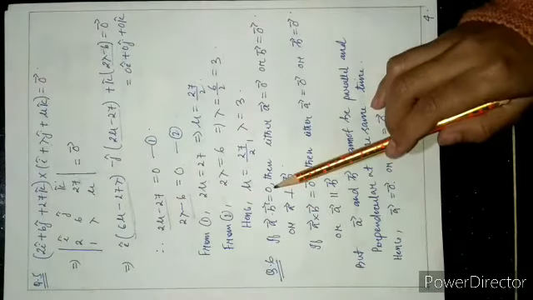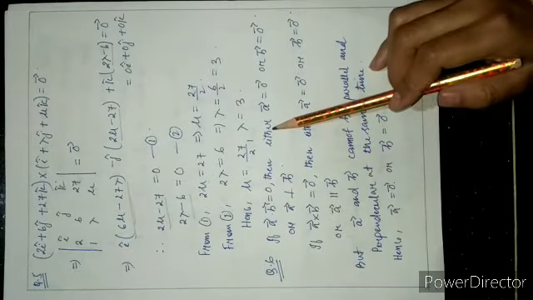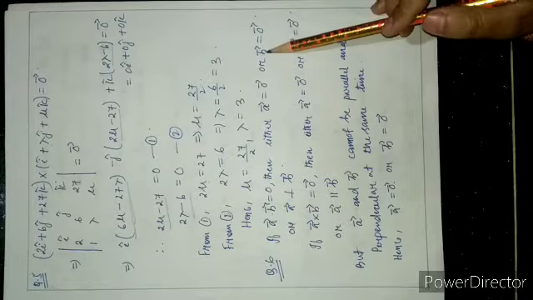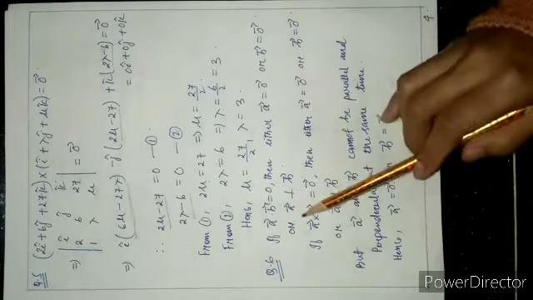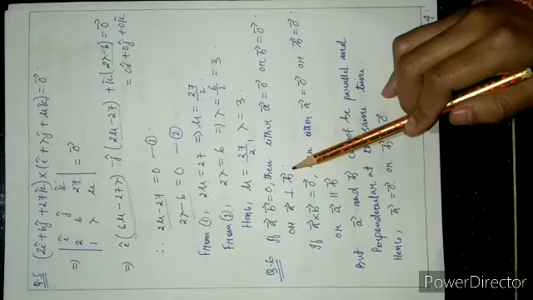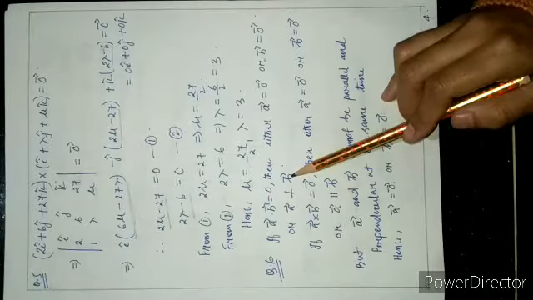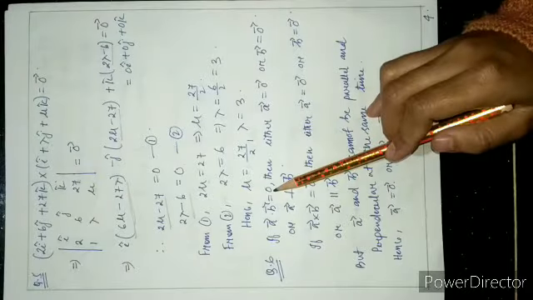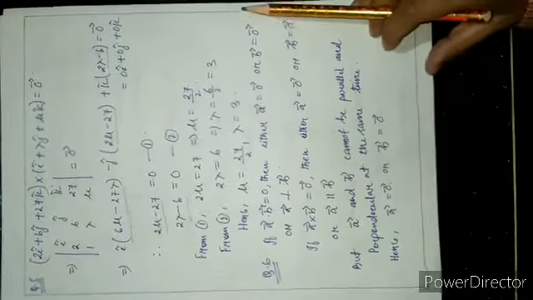If a vector dot b vector equals 0, then either a vector is 0 vector, or b vector is 0 vector, or a vector is perpendicular to b vector. If a vector is perpendicular to b vector, then theta is 90 degrees and the value of a dot b is 0, because cos 90 is 0.